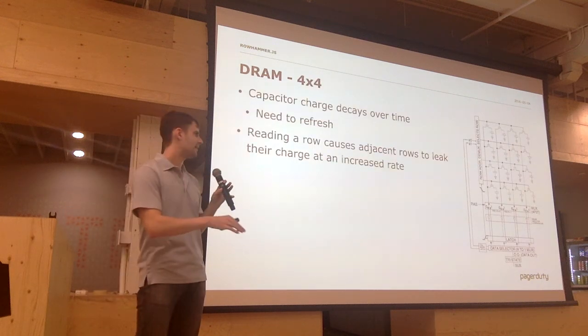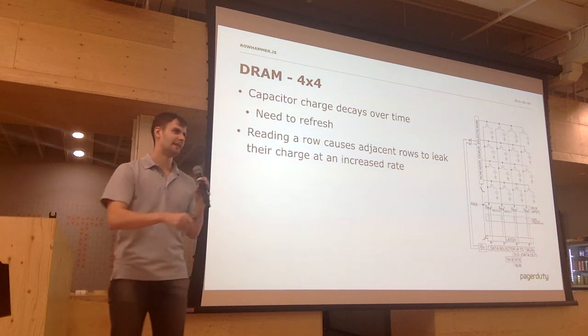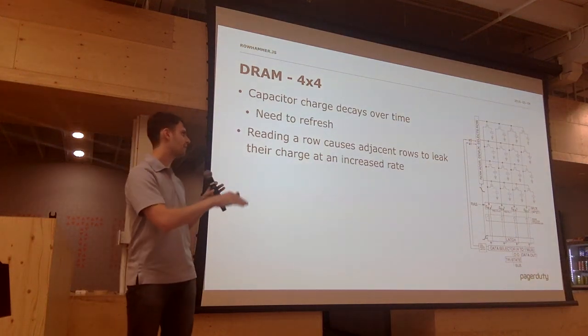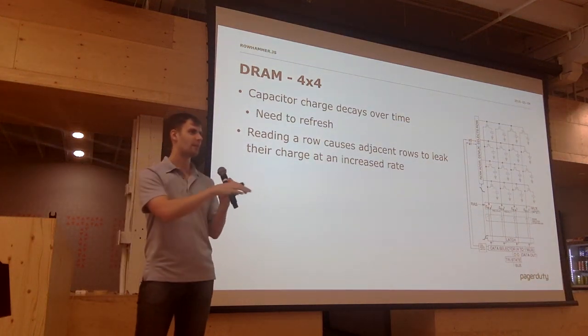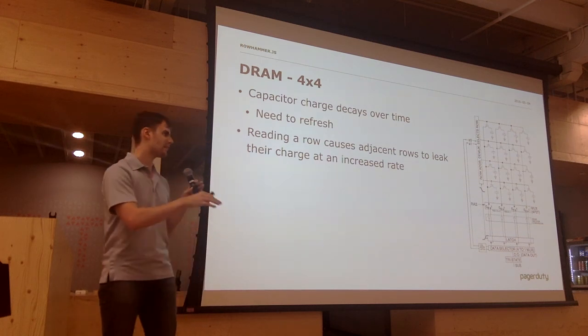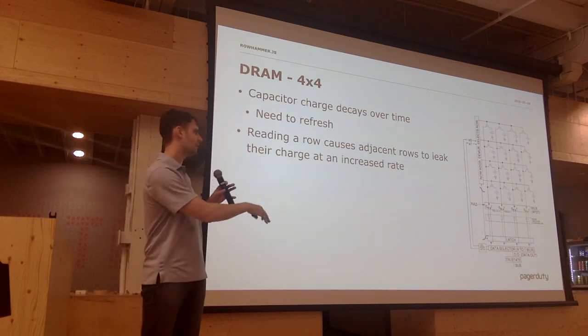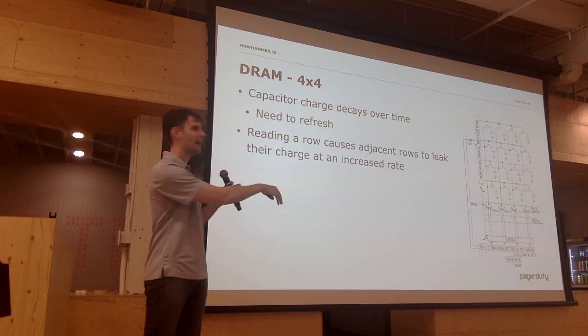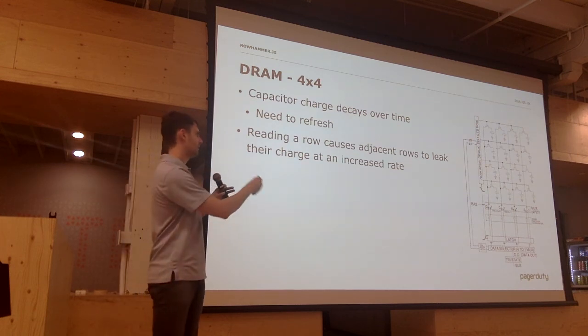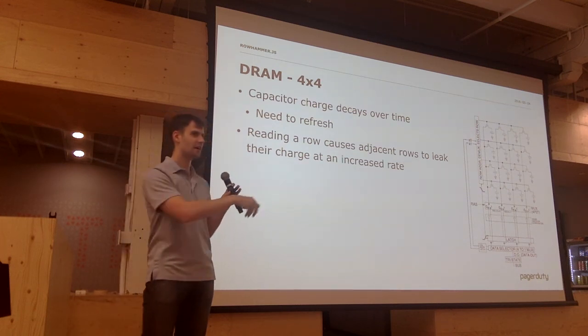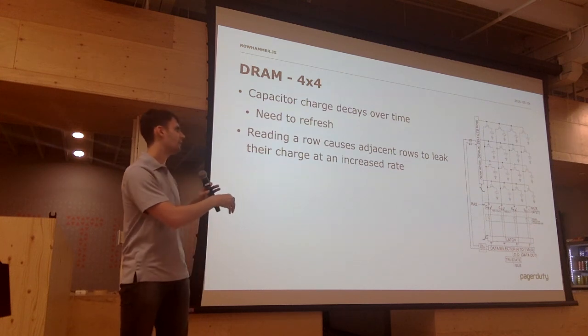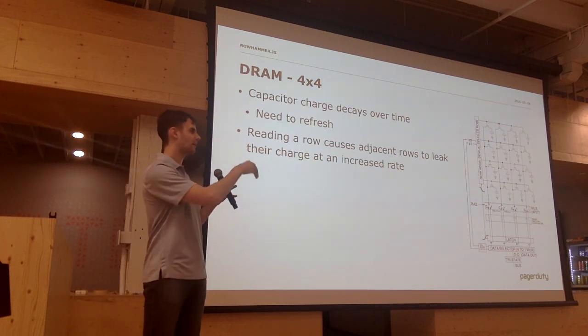That was just a 1-bit one. In reality, on the right, you would have them in rows and columns. This is a 4x4 memory cell. It's basically the same as the other one, except that a little bit of the machinery is shared, like the latch for storing the data and the sense amplifier for comparing it. And then what you do is you can read or write a row at a time.